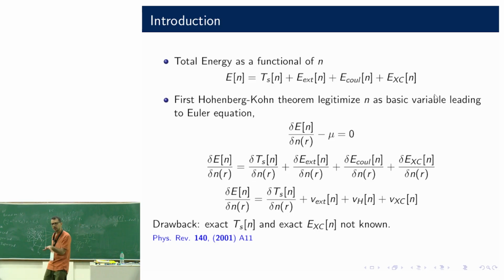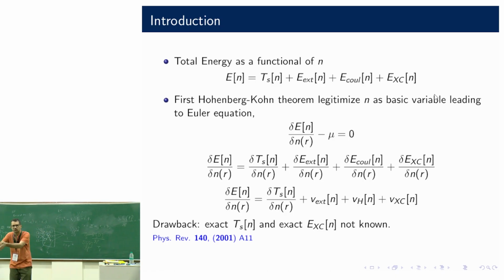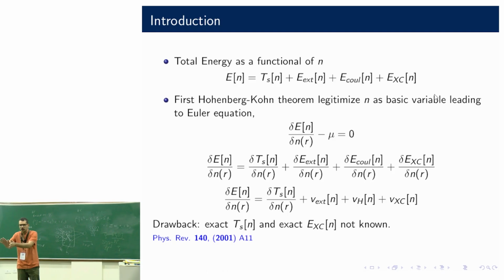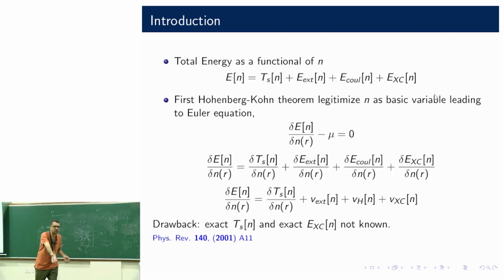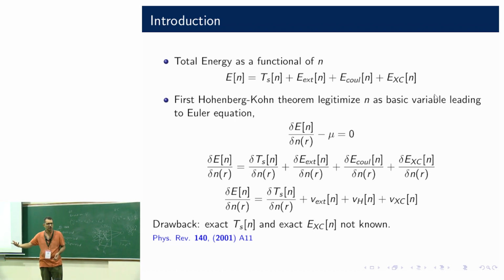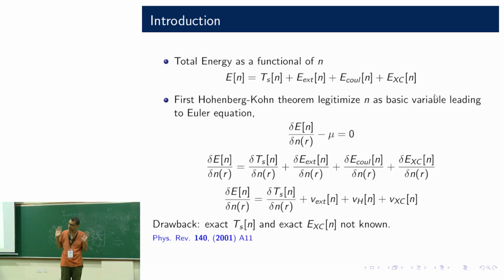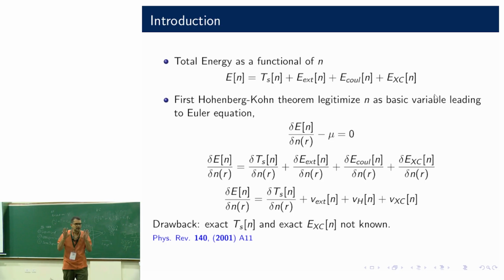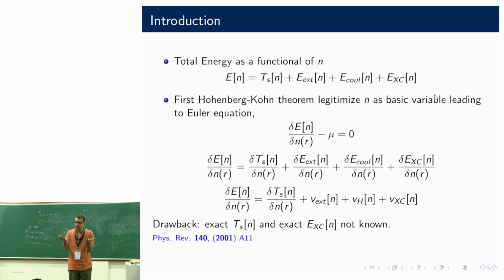The whole thing is, in the energy expression, I don't know the functional form of kinetic energy, and if I don't know the functional form of kinetic energy, I don't even know the functional form of the functional derivative. Somehow, some way, I am getting it using a neural network. I am doing that. Once I get it, then how am I going to use it? For what am I going to use it? Are you guys trying to understand my question?